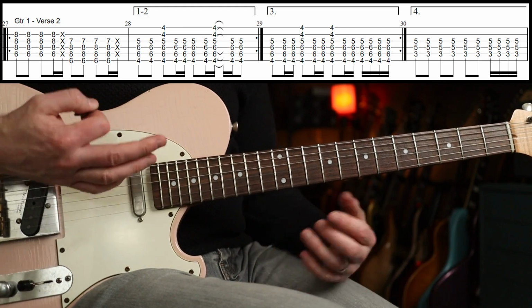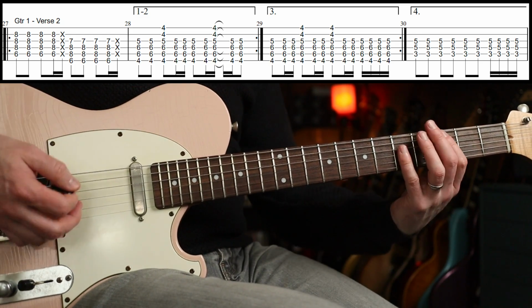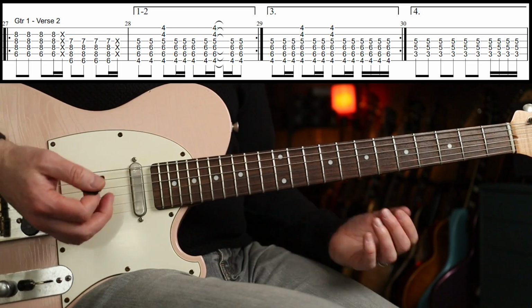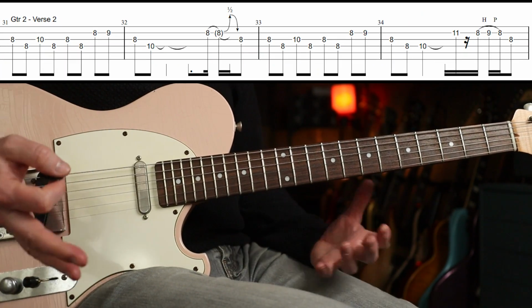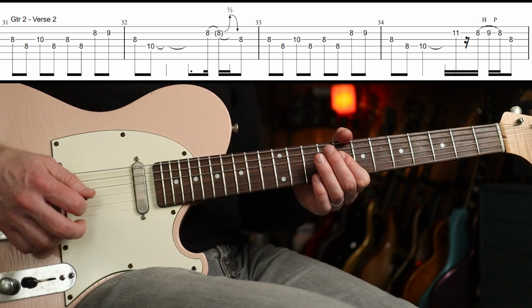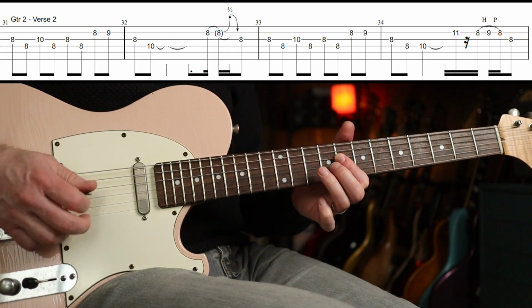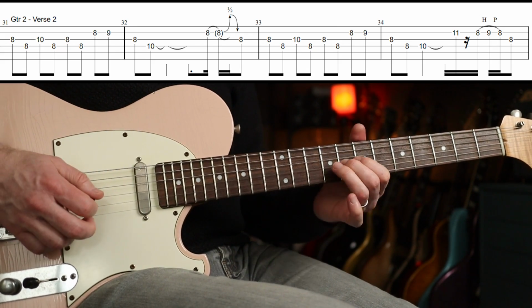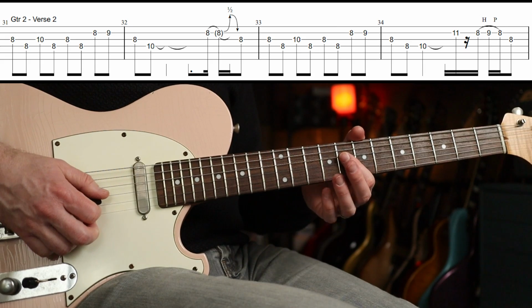All that stuff again. In fact, that's exactly the same as we played it before, including all that stuff. Exactly the same. Then there's a second guitar part that goes over the top of that, which goes something like this. Hard to hear, but it's essentially... okay, that's the first 2 bars.